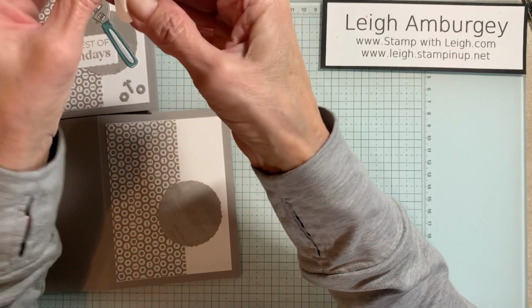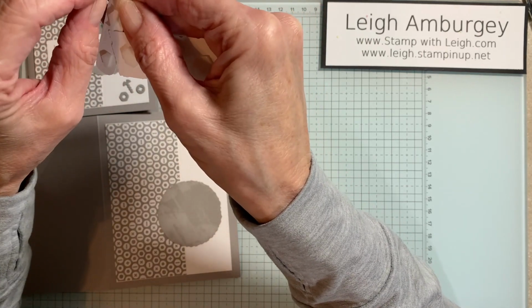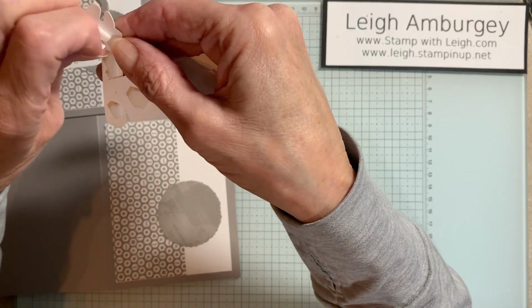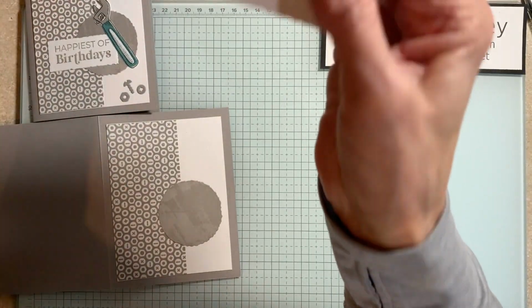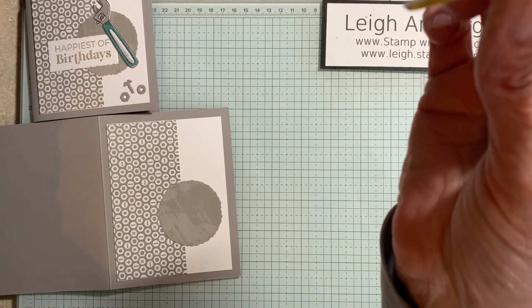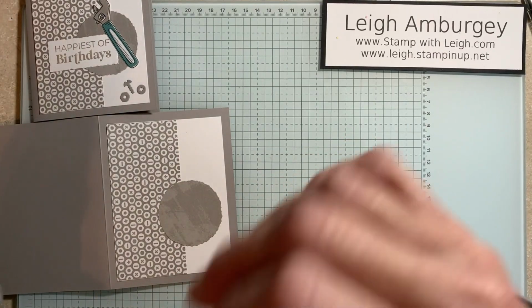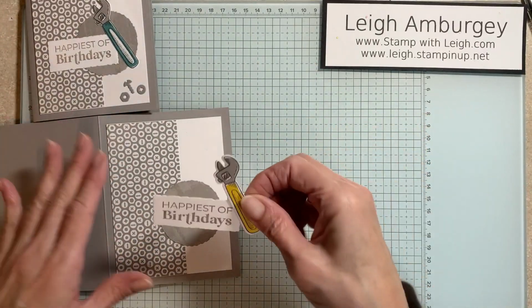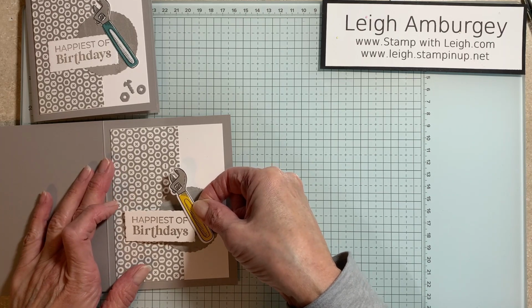In case you people are always wondering, why does she always hold that up and then fling things off camera? It's an IKEA rack that my punches are on, on the wall facing me. And on that I have a little container with a strap. That's where I throw all my scraps while I'm sitting at my desk working. So in case you're wondering what she's doing, that's what I'm doing.